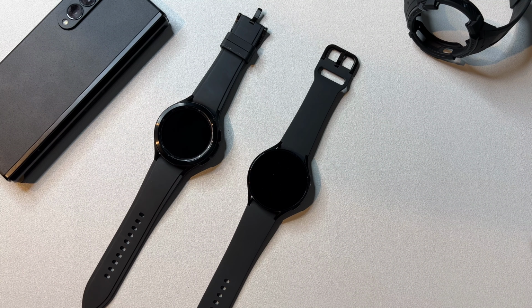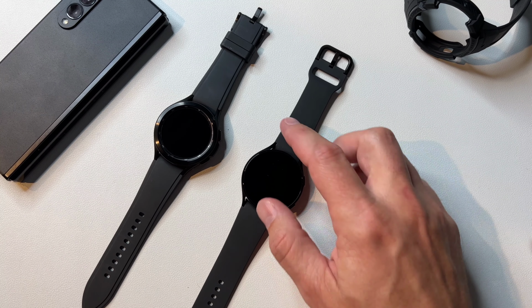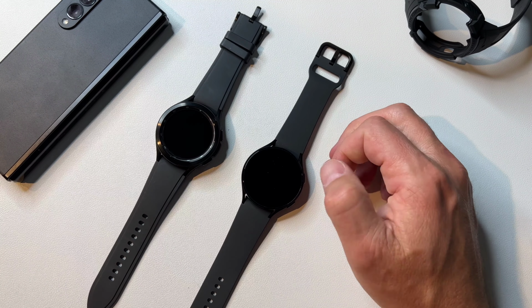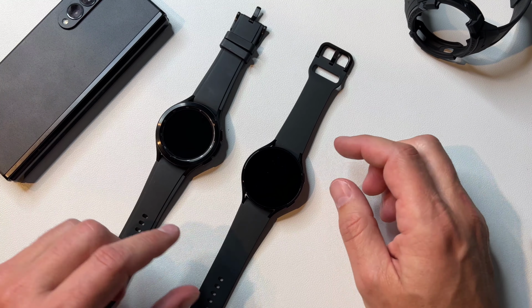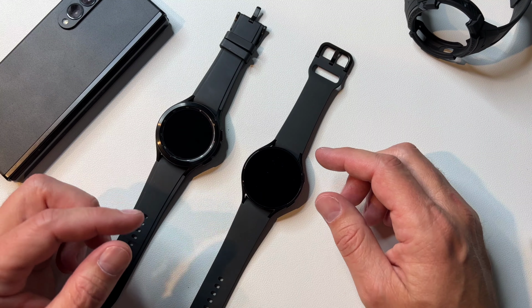Today I want to talk about some watch bands, just real quick. Just do a quick comparison of these watch bands that came with the Galaxy Watch 4 with some ones that I just happened to buy rather cheaply, just to show you the difference that I thought it was pretty good because I really liked it.